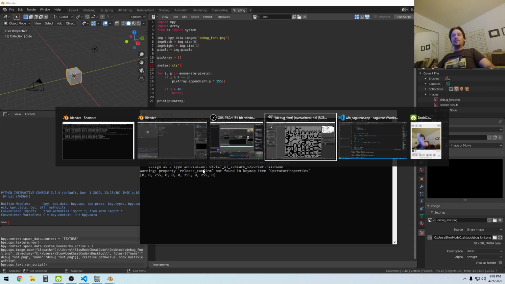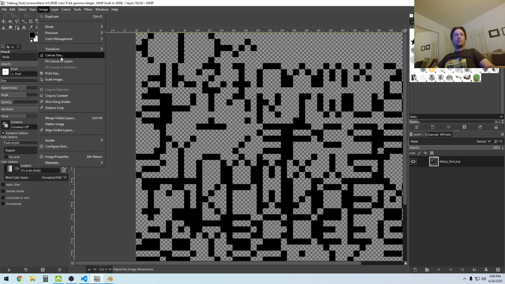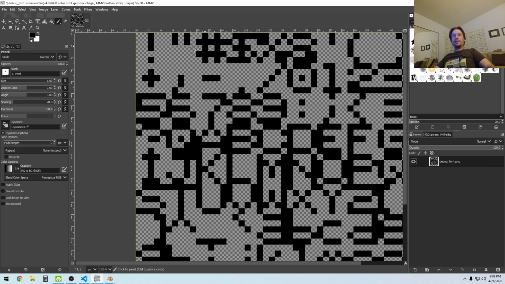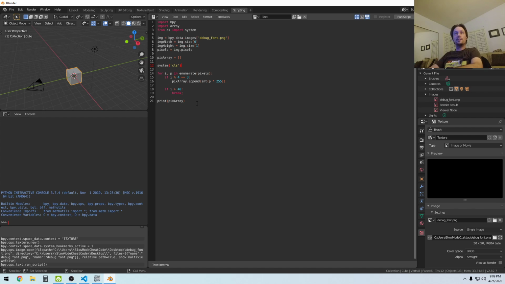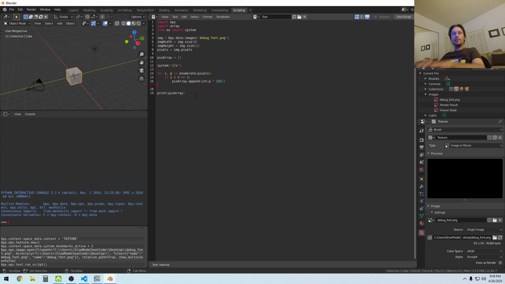Let me go ahead and reflip this image, transform, flip vertically. Yeah, now it's reading the right pixels in the right order. That's promising. Let's not hold our breaths just yet. Nice. Let's just do the whole thing now.